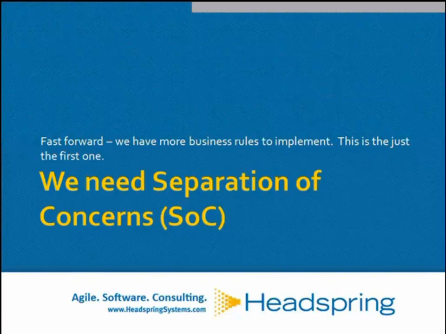This is just the first business rule. We are going to have lots of business rules that we have to implement, and we need a way of approaching it so that it's sustainable just mentally, okay? So we're going to have a second business rule and a third business rule and a fourth. I mean, how many business rules do you typically have? What, hundreds? And so we need a way to manage this without making our code just so difficult. So we need some separation of concerns, right? We can't just keep on making our controller actions larger. We need to add in separation of concerns.